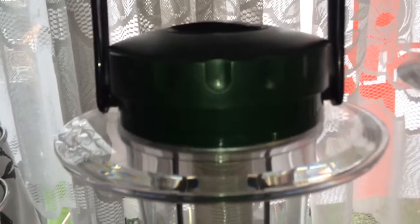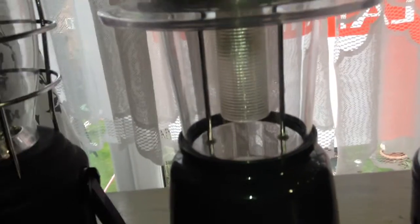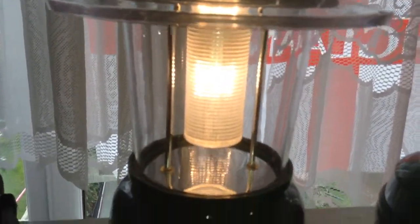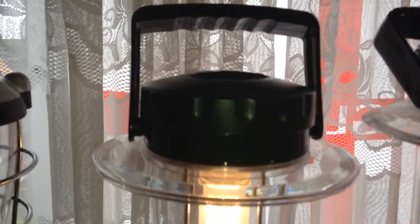Again, this lantern has only on and off modes, but this one uses an incandescent bulb. I shall turn it on and you'll see. See? It uses an incandescent bulb, so that means the batteries won't last as long as an LED one, though you might like the light better. So that's the second lantern. Let me just turn it off.